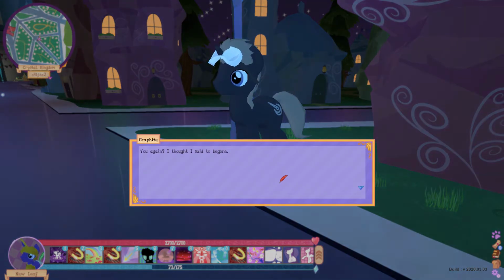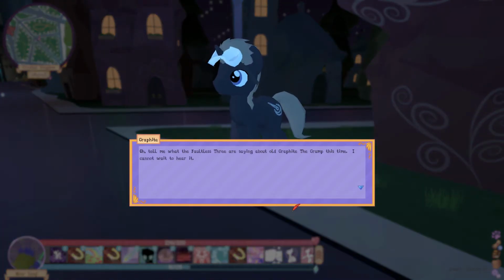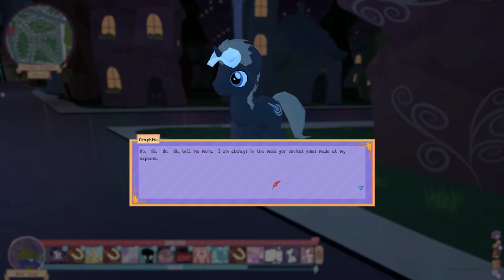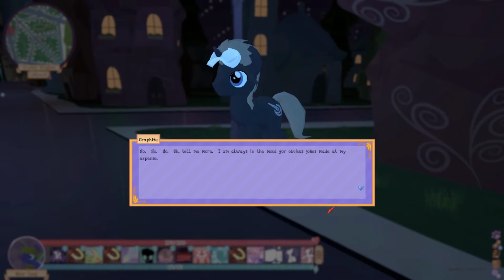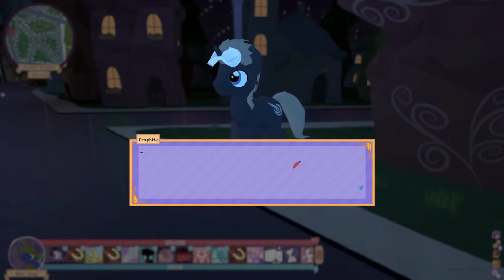Graphite. You again, I thought I said be gone. I talked to Silicon and Halite. Oh, tell me what the Faultless Three are saying about old Graphite the Grump this time. I cannot wait to hear it. Don't say that, they don't want you to quit at all. Tell me more, I'm always in the mood for obvious joke made at my expense. Seriously? You need to calm yourself down. It's just they said that we're sorry, but you'll only get them to respect your opinions if you stop acting so defensive. They hound me for speaking my mind. They have driven me into a corner. How else do you expect me to react? Would you listen to some pony always treated you like the enemy?